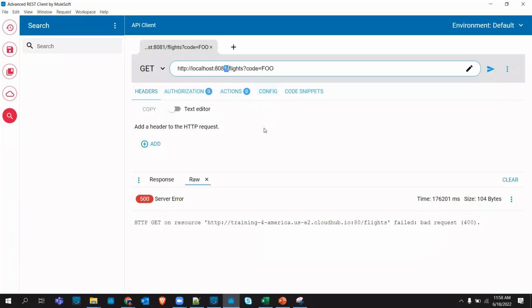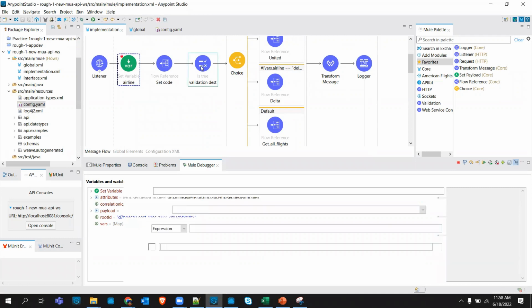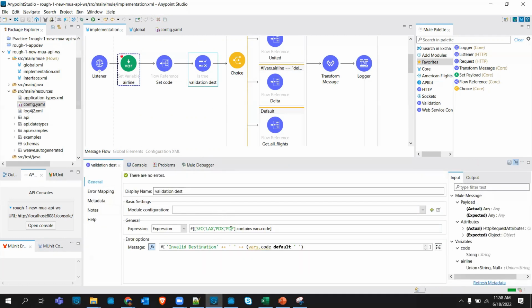I am sending flights and my code is FFO, which is an invalid destination, right? This does not exist. We'll see how it is handled. We'll send the request, and it should be handled here itself, because we are using a validation here and we don't have an FFO here. So it should give invalid destination.